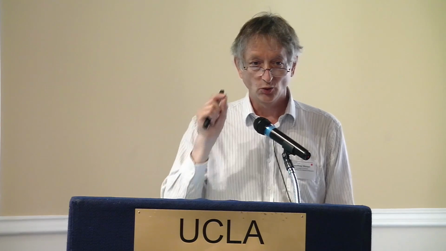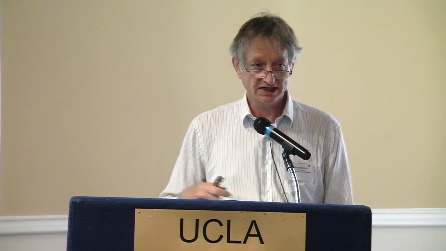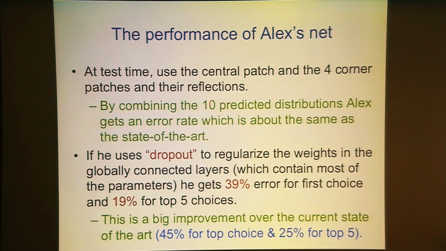At test time, he shows it 10 different patches, the 4 corners, the middle, and the horizontal reflections of all those. And all of them get to classify what's in the image, and then he takes a consensus. And that makes it work considerably better. And as a result of all this, he gets about state of the art. His convolutional net, he keeps improving it, and I'm not sure he's measured the performance without our magic trick yet, but without our magic trick, it gets about 45% errors.